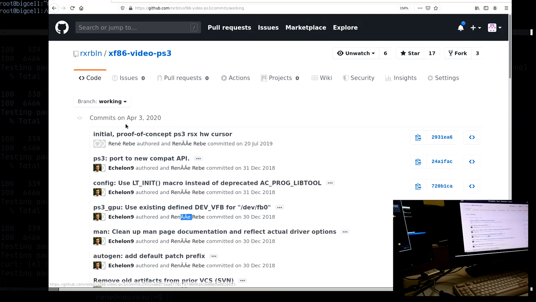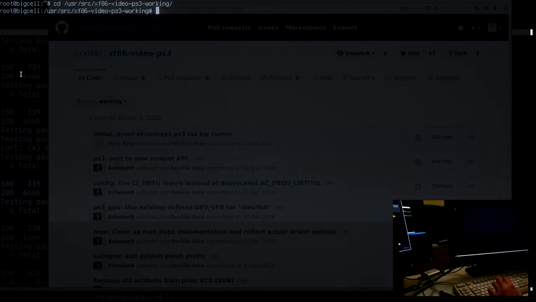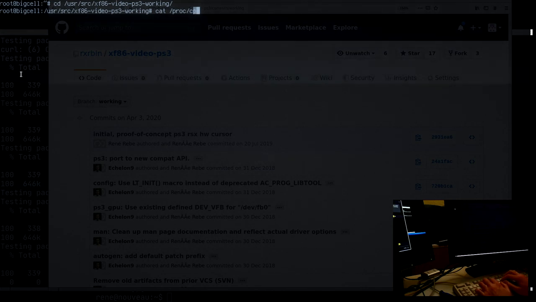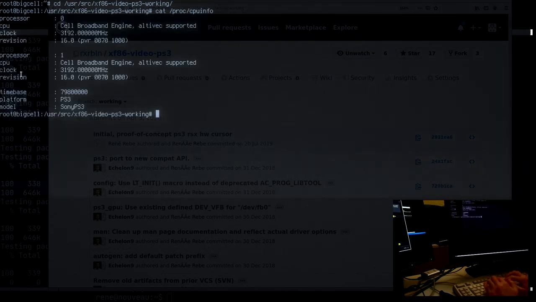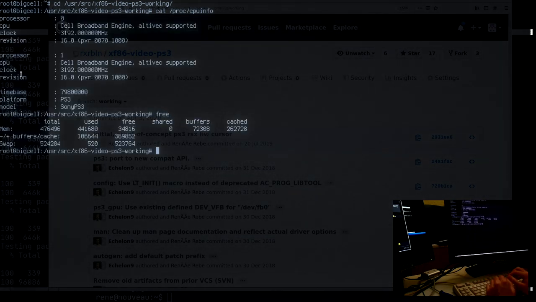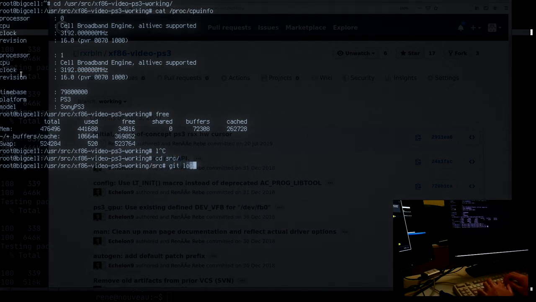Anyway, so hardware cursor, and how many people are here? 16 people, that is amazing. So long story short, we have now a working branch with all the stuff here that I obviously needed to build this here live on, also not faking this. This is a freaking real big Cell with more memory than you most likely will ever have at home here. And so let's take a look at the changes, documenting this here for you.